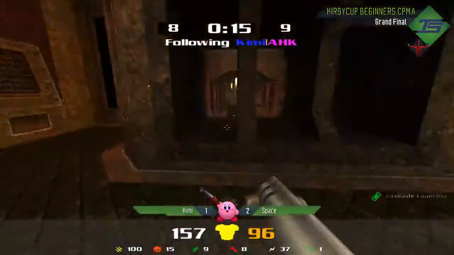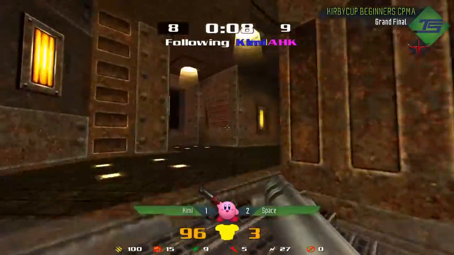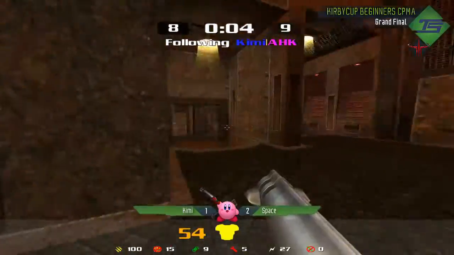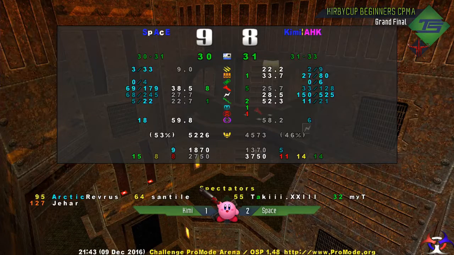He's got him stuck here. Don't dive! Nice rail, okay. His rails are saving him right now. 8, 7. I don't know if he can chase him. Space might be able to kite him around long enough. The zoning is real here. 2, 1, and it's not going to happen. 9 to 8. So close, but Space is going to take the best of 5 series 3 to 1.